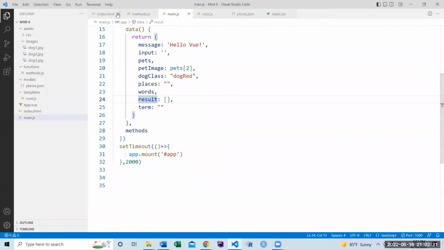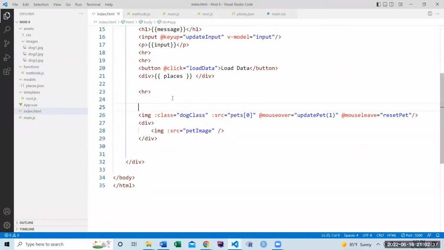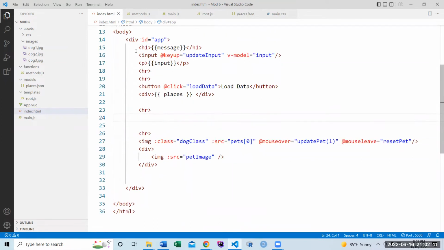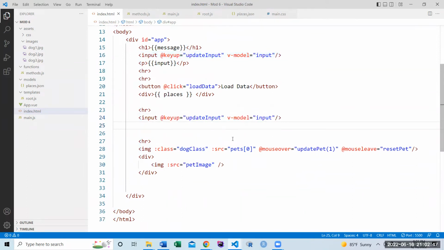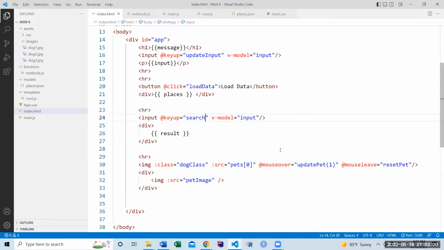So in my DOM, let's put it right below the pet here. I'm going to copy the input, this one here, right here. And then right below that, put the result. When I do a search and a key up, I'm going to do a search term.